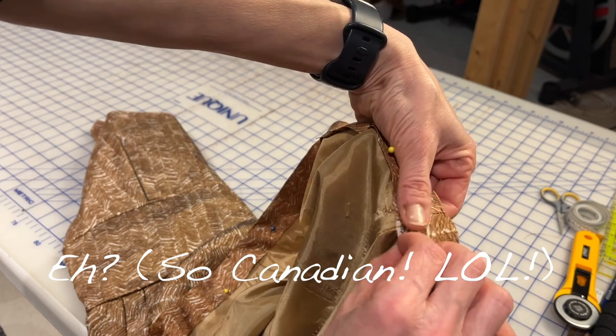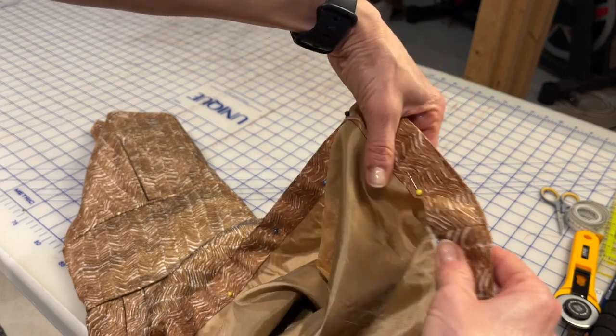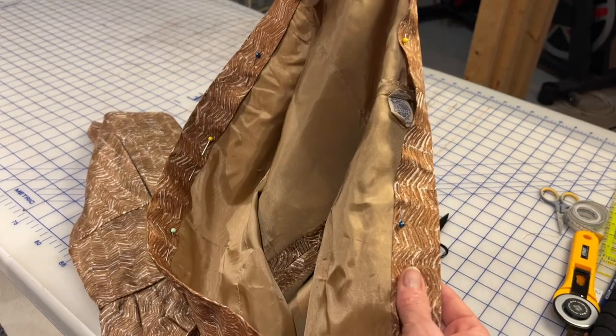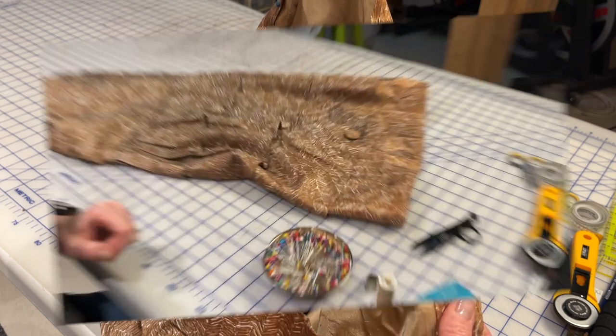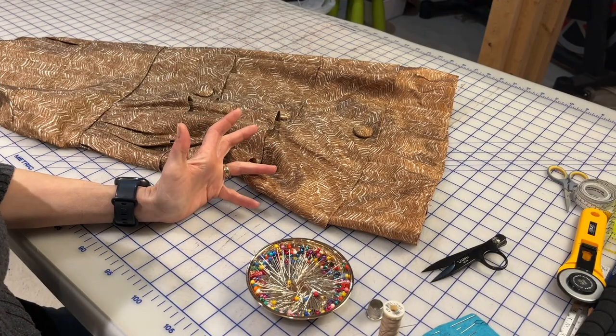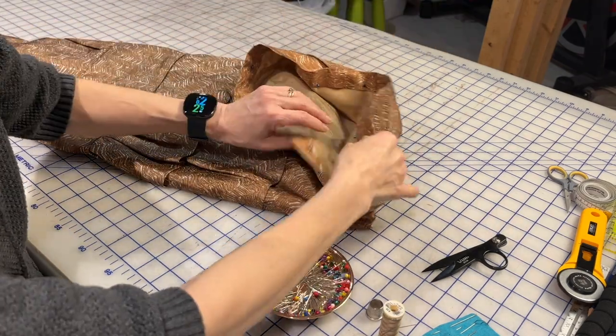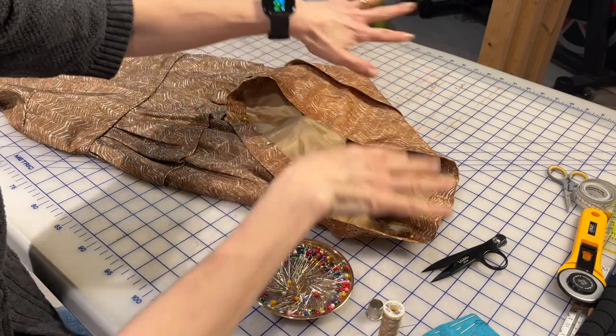I don't want to change any integrity of the garment. I don't have to. And so we're just going to hem right over it. But we have this all pinned and ready to go. So the style of hem that we're going to do today is just called a slip stitch hem. It's a very simple, basic running stitch, basically, that's going to go all around the garment.